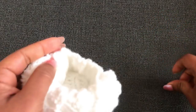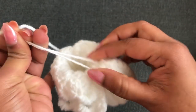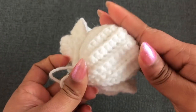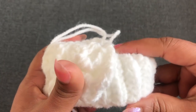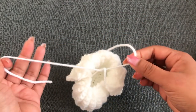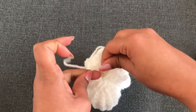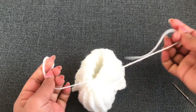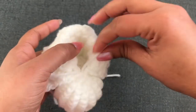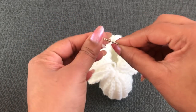Now I can tie this together and pull these two yarns like this. It's really simple. You can see the shoes. Now you can tie this together. It's coming really nice, and you can use the yarn needle to hide these two yarns. From now, please follow this video.